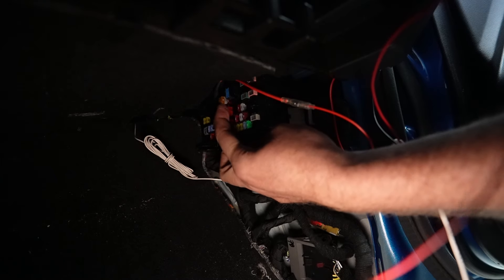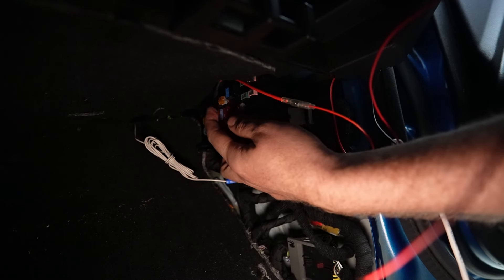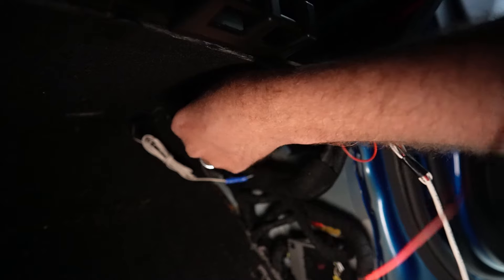We want to make sure that we're pulling off the hot leg or the positive leg of the fuse bus. F12 is powered when the ignition is off, so I'm actually going to use that one for the passive connection for the dash cam. Fuse 15 is next to it and that is ignition-powered, and 19 is also ignition-powered. Now the USB plug I've linked and installed here is a three-point-something amp fuse — it can only output three amps, so that's not a big deal.